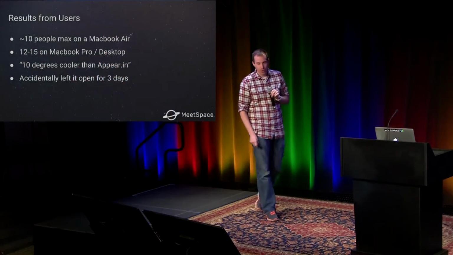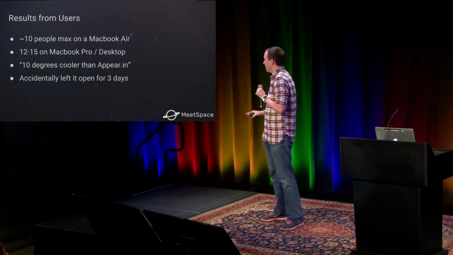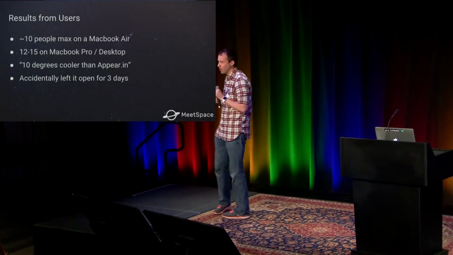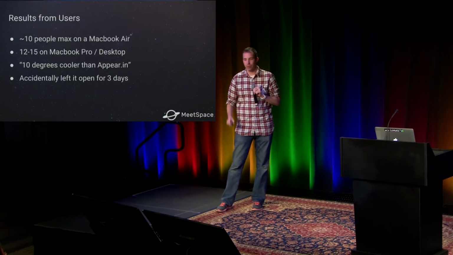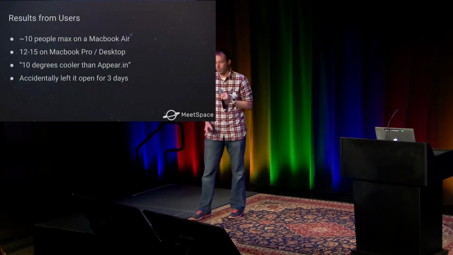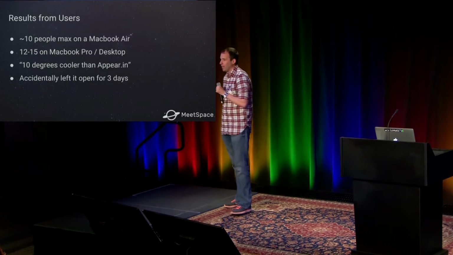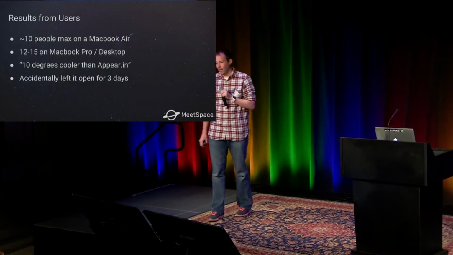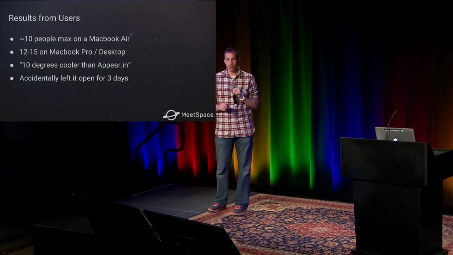Okay, so then we went into our beta testing phase, and the biggest thing I wanted to figure out was how many people can we put on this thing? Because from that WebRTC Hacks blog post, I knew that CPU and bandwidth constraints of a mesh network were going to be a problem. But we figured out you can get about 10 people on a MacBook Air if you don't really do anything else on it. And if you're going to a MacBook Pro or a desktop, you can get 12 to 15. The limiting factor is really the CPU and not the bit rate.